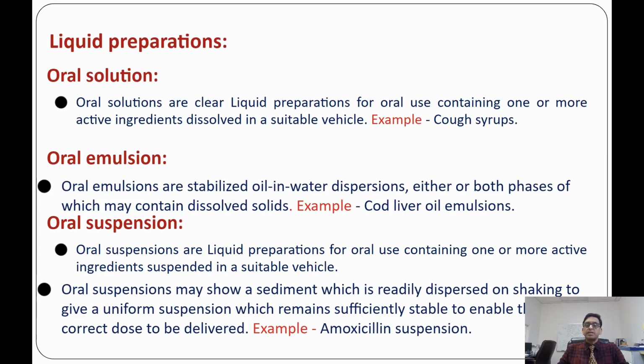Example, amoxicillin suspension. So basically the suspensions are biphasic systems where the drug is dispersed, and emulsion is also considered a biphasic system, where an oil in water or water in oil type of system is considered to be an oral emulsion. So solutions, emulsions, suspensions all come under the liquid preparations.